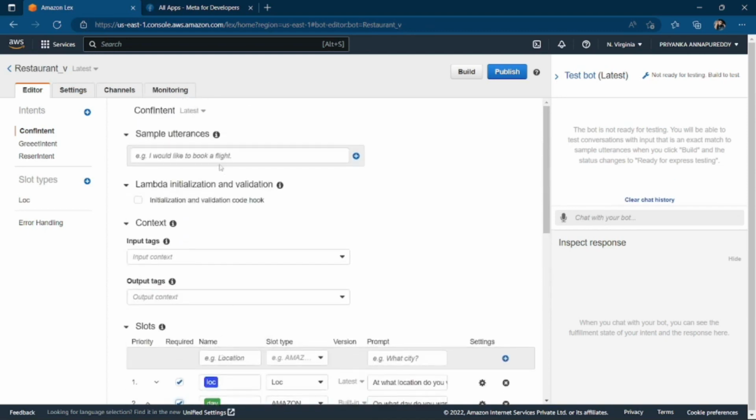Give the sample utterances. I want to reserve at location on day.